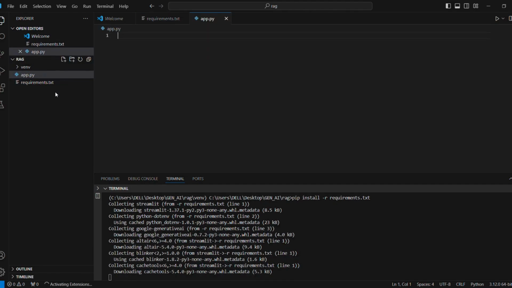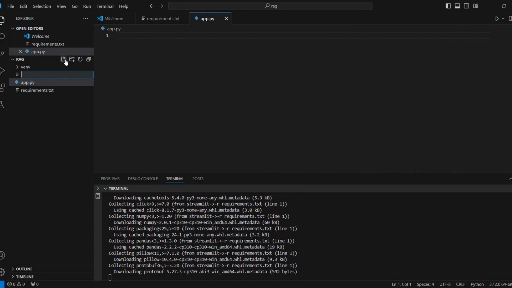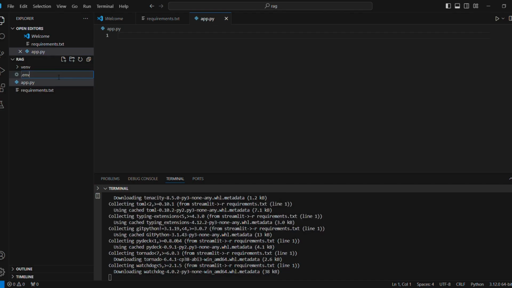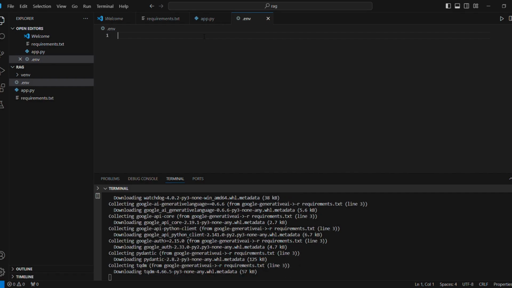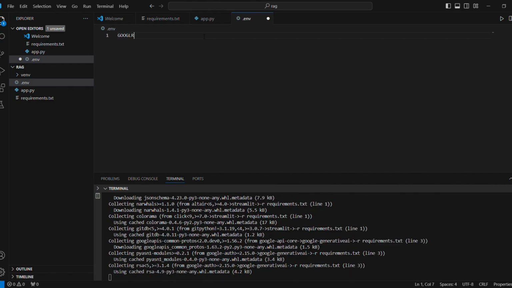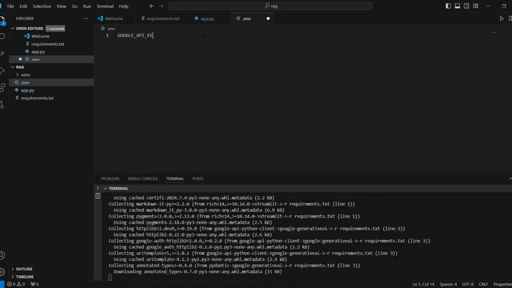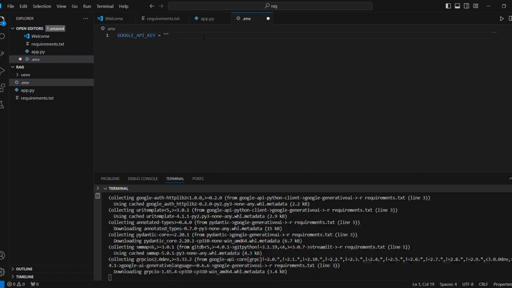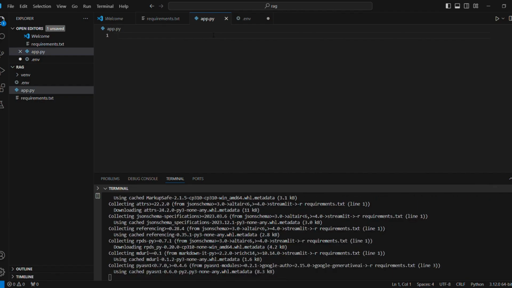Meanwhile, let me create my app.py, which contains the source code for the application. And it's also important to create an environment file so that my API key stays secure. It's always a healthy habit to not include your API key in the source code. So I created a .env file and created a variable GOOGLE_API_KEY, and I will store my API key here. I will not be showing you the API key. You create your own API key and just save it there.